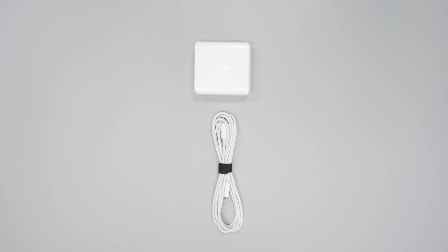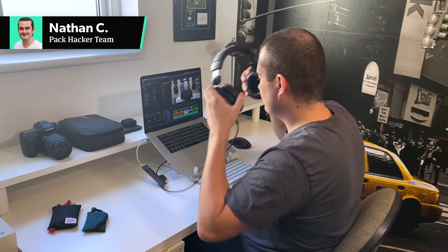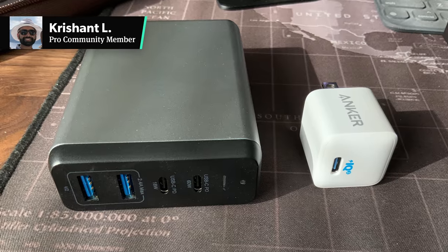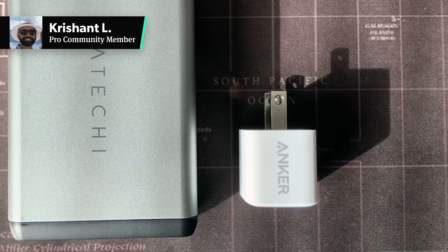We already talked about packing with versatile and lightweight items, but sometimes a little redundancy is a good thing. If you have a key piece of kit you use frequently, it might be worth getting another so you're not interrupted if one fails. Nathan C on our team carries two pairs of headphones: his AirPods Pro along with a pair of wired SoundMagic E50s, ensuring he has audio all day even if the AirPods run out of battery. Mark M uses his Bose QuietComfort headphones throughout the day but brings along wired Apple EarPods just in case. Christian L likes to carry two different phone chargers — a robust charger in his dedicated tech pouch and a compact charger in a quick-access pocket for impromptu charges, giving him fast access and redundancy.